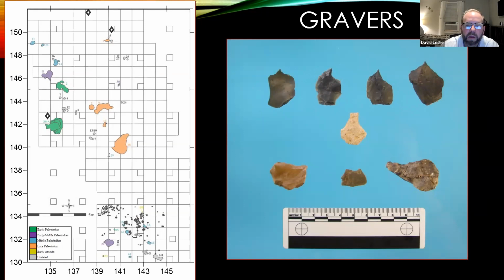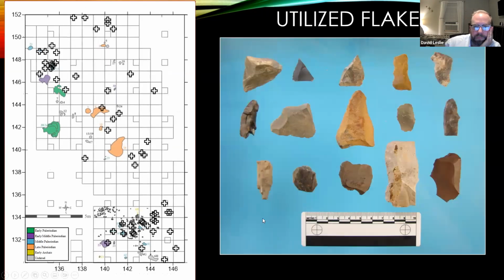Again, we know that sewing clothing and camping equipment would have been critically important for people. That's not a horrible idea, but again, we don't really know what they were used for, as well as some curved artifacts here, which were used to shape wooden or bone artifacts, as well as a spokeshave to straighten maybe spear points or other hunting equipment. And then a number of utilized flakes, which swamp the rest of the tools. That's just a term for very quick, Swiss Army knife-like artifacts that are quickly produced, that are sharp, that you use to cut meat, sinew, maybe hides, maybe wooden things. So your day-to-day artifacts that you're using for a number of purposes.